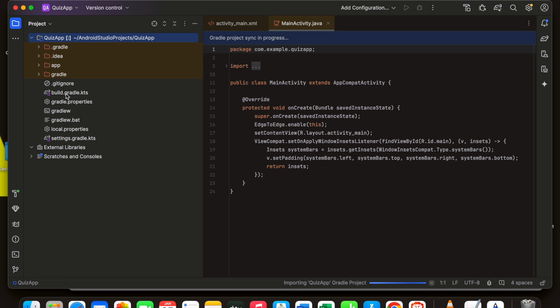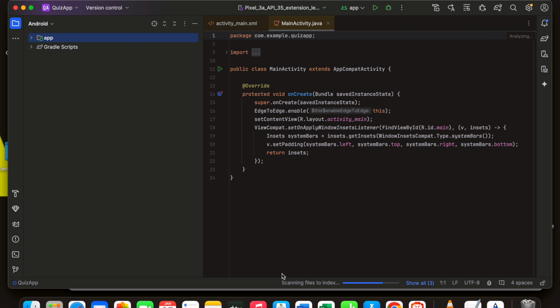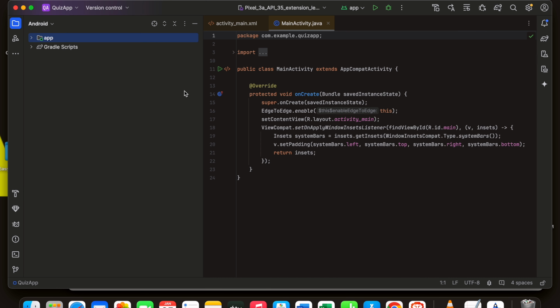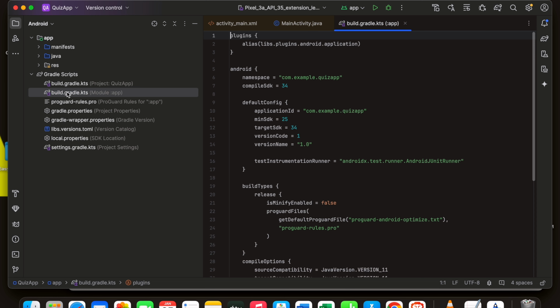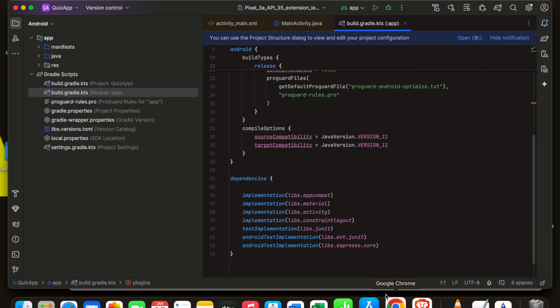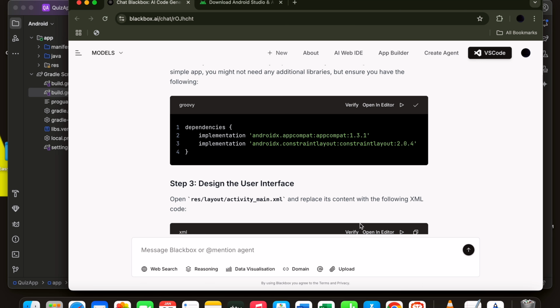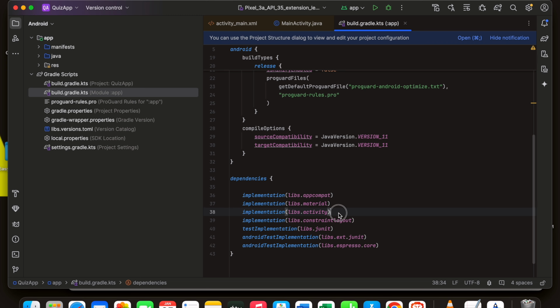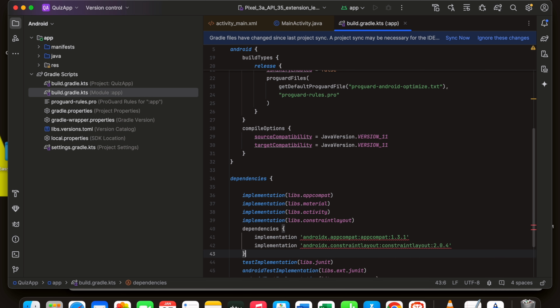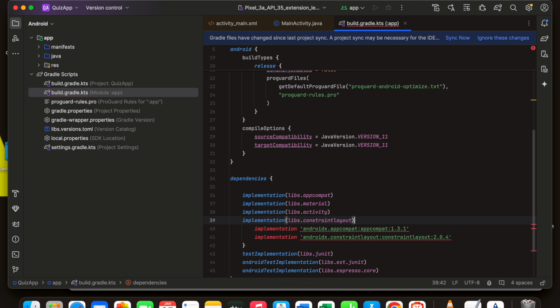You will find dependencies in build.gradle.kts. It's importing Gradle, so it will take some time, and just now you can see it's been imported. So we have to go to Gradle Scripts, then build.gradle, and under implementation we have to paste what we have copied. We are pasting it here, removing this. We have to make it look like this only, so I'm adding a bracket.